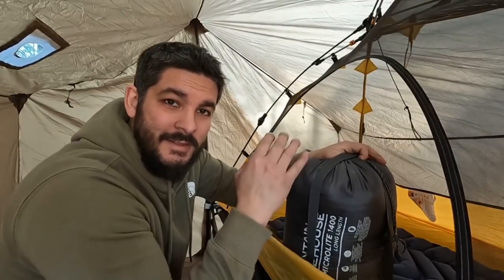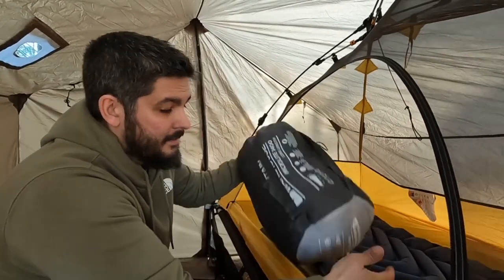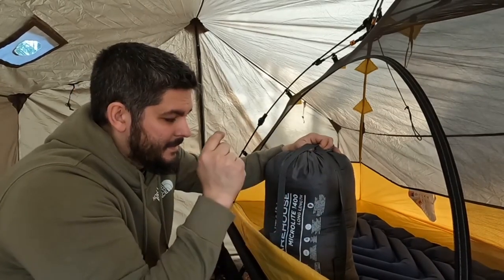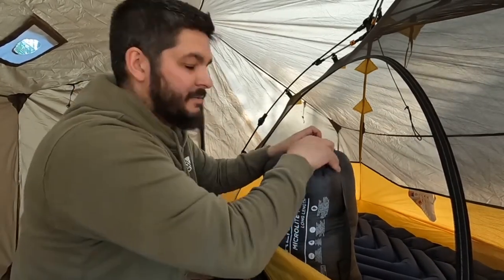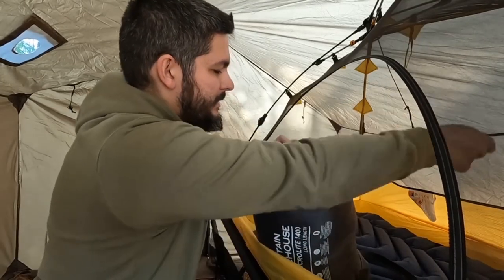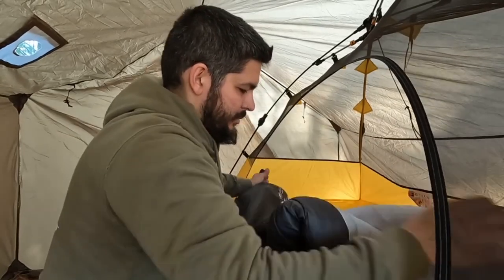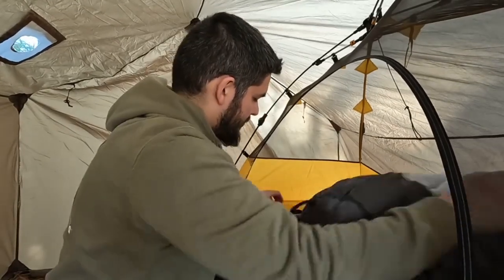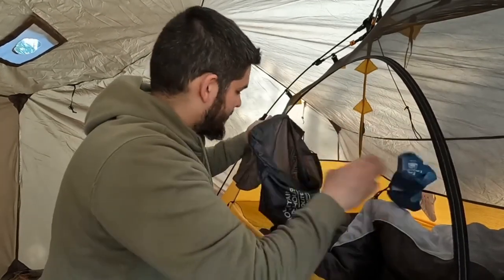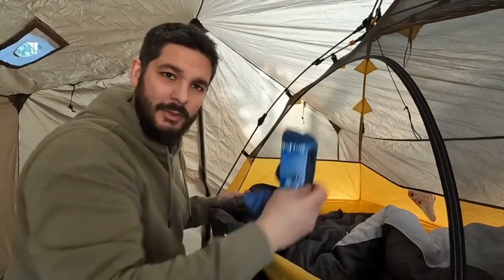This is also not the sleeping bag I plan on using today, but I think I left the stuff sack for my sleeping pad inside this bag. I tend to take all my small stuff sacks and put them in the biggest one, so I have a feeling it's at the bottom of this one. I haven't been able to find it for about 2 weeks, so I'm convinced it's back here. I doubt I left it. Last time I saw it was at the bushcraft shelter. Pretty good at cleaning up, so convinced it's in here. There you go. I think I have my pillow. There you go. I knew they were in there.